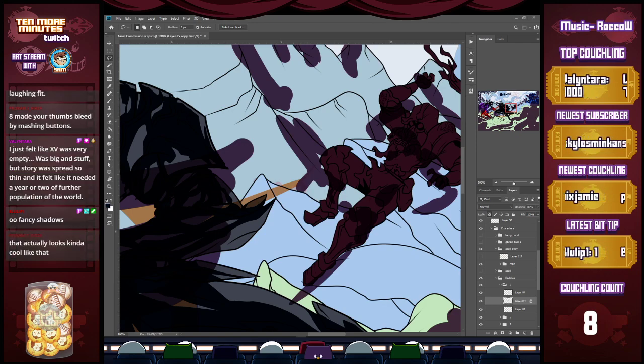Felt like 15 was just very empty. It did feel very empty and was big, but the story was spread so thin. Yeah, it really did. That's its biggest flaw, Valentara, that the DLCs add a lot to flesh out that game. It's just a bummer because that should be part of the complete experience. When you get all of that, it definitely makes it feel a bit more whole. But that is 15's biggest weakness.